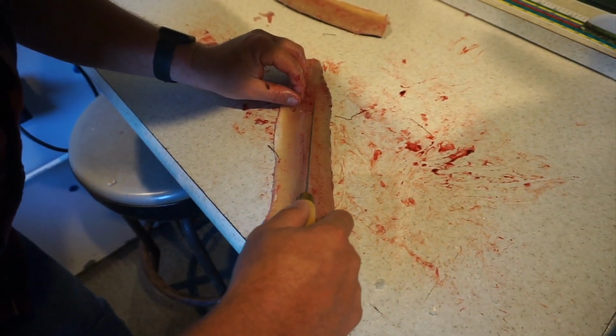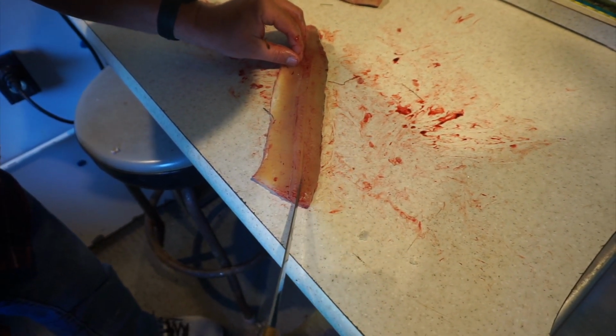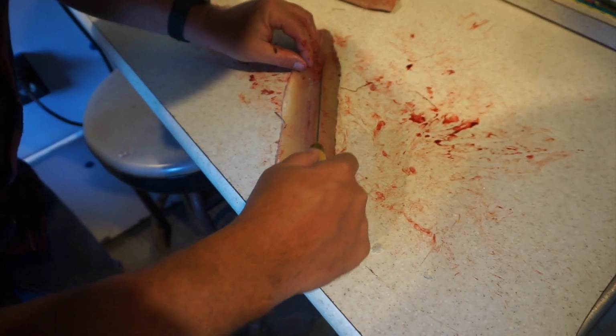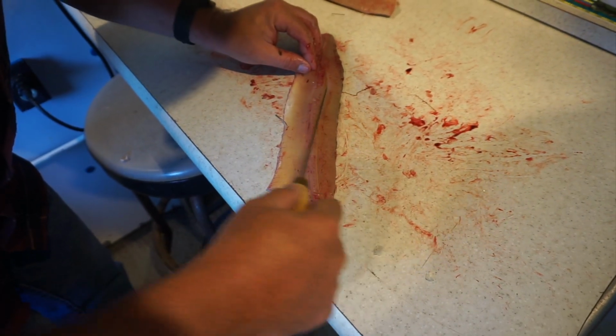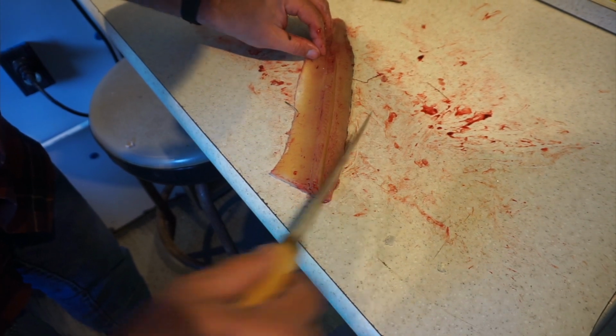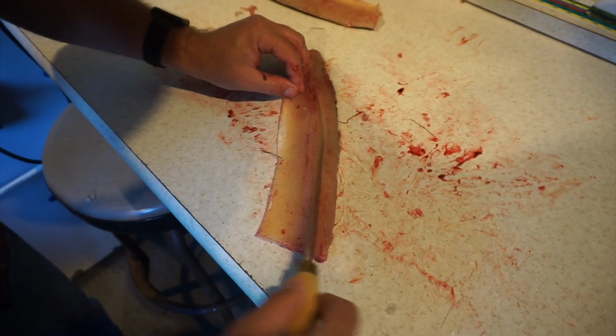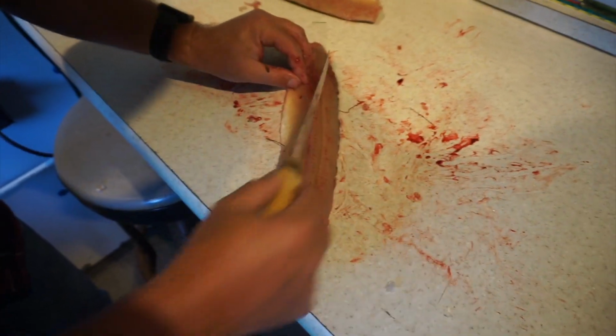So we're going to make a slight cut right above the Y bones until you can just feel the blade touching them. And then once we bring the blade down, we're going to turn it so that it goes towards the top of the fish, or the back, which this would be the back again. And we're just going to slowly bring the blade up through there.